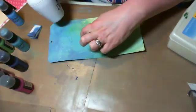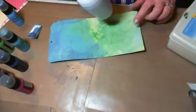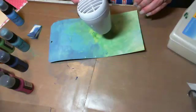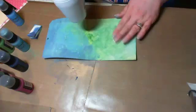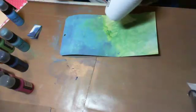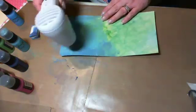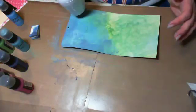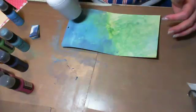You can actually see water spots, and I'll hold it up to the camera so you can see it after it's dry. But down at the bottom, it's just water. There's no puddling, there's no separation of the inks or the colors or the pigments in here. It's just color. So it's really cool how these paints are reacting to this. I really love it. I love that I can just keep adding layers to this, and I'm going to show you guys the water spots in just a second.